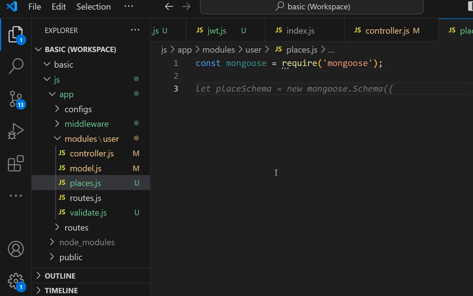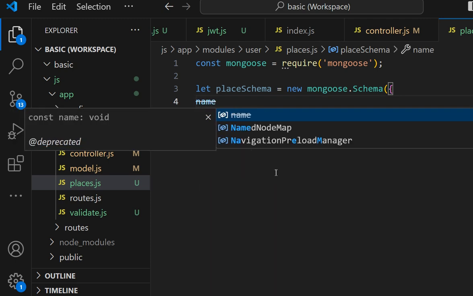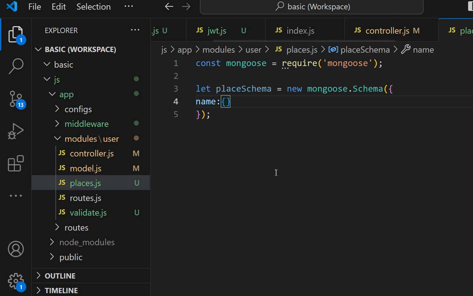Okay, and create a schema, let placeSchema. First, name is type string and default value is blank.